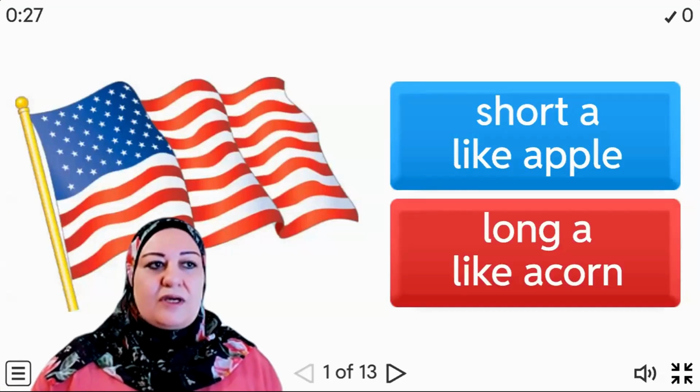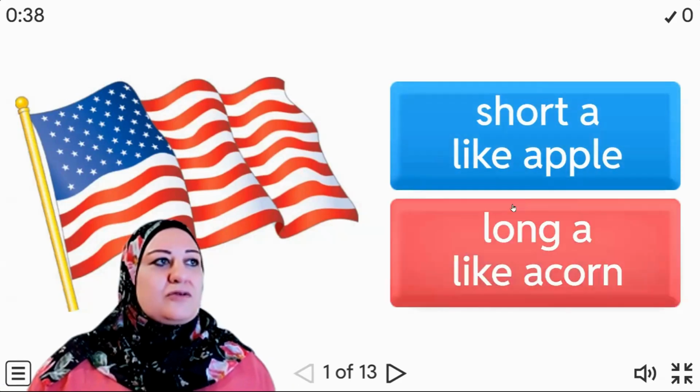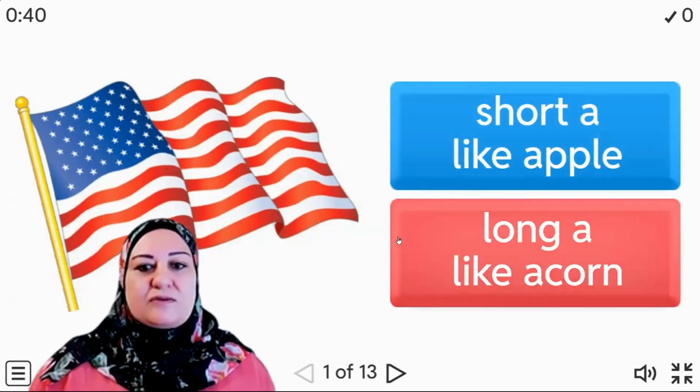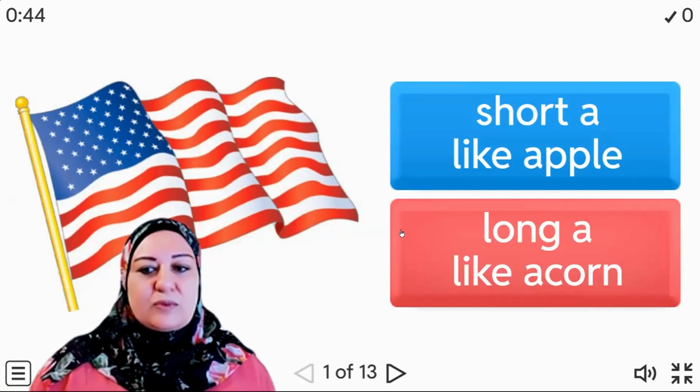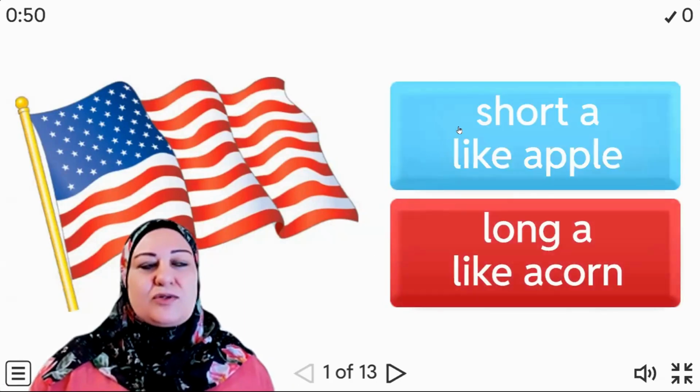So here is one game that you can use to practice. First, having your child distinguish between the short A sound and the long A sound. For instance, the word flag, is it a short A sound as in the word apple, or a long A sound as in the word acorn? So flag is a short A sound.